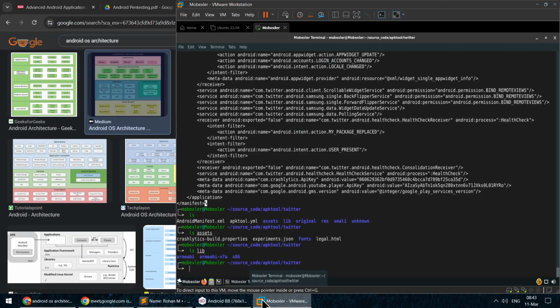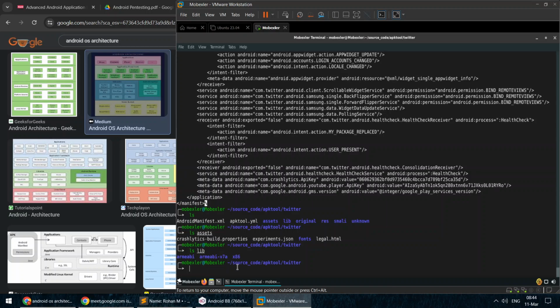These native libraries are pre-compiled and they are put in this lib folder, so that when this app is run on different architectures, with the help of these files, depending upon the architecture, depending upon the processor, it can run. So in the lib folder, you will get to see these various architectures.